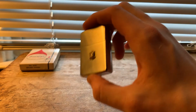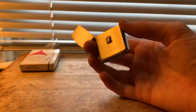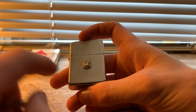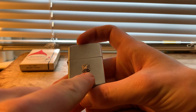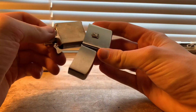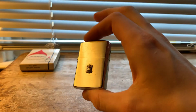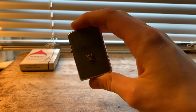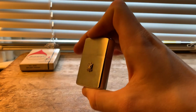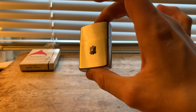But yeah, that's actually what this was labeled as, a military Zippo. I started doing research, couldn't find this seal anywhere, and then finally, just looking up seals, I tried using a magnifying glass to read what's actually written on there, because there are words on there, but it's extremely hard to read, even with a magnifying glass. And it turns out it is a college fraternity Zippo lighter. So that's kind of interesting. There are tons of $300, $200, $80 Vietnam Zippos, whatever the current rate is, but I've never actually seen a fraternity Zippo from the Vietnam War era, so that's kind of cool.